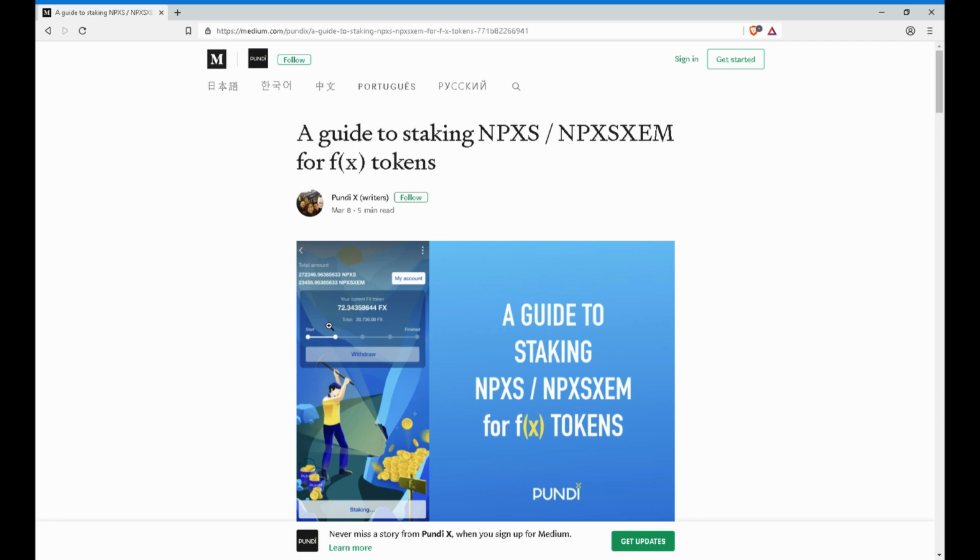Then it's going to take you to a screen where the Pundi X page will say download. Then you just click the download button and it should start working for you. If it takes you to the bottom, I believe you just scroll up and click Android or iPhone and it'll start. You can proceed with the steps to download it.